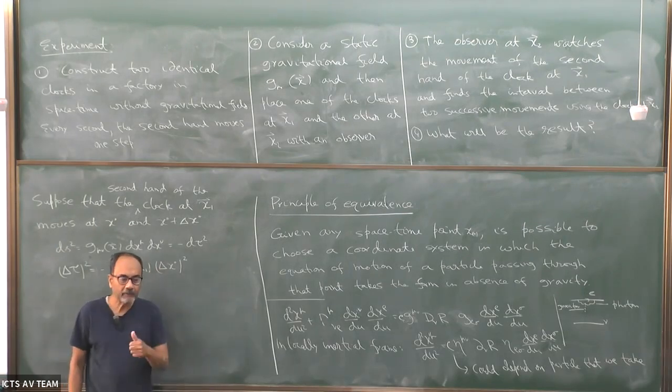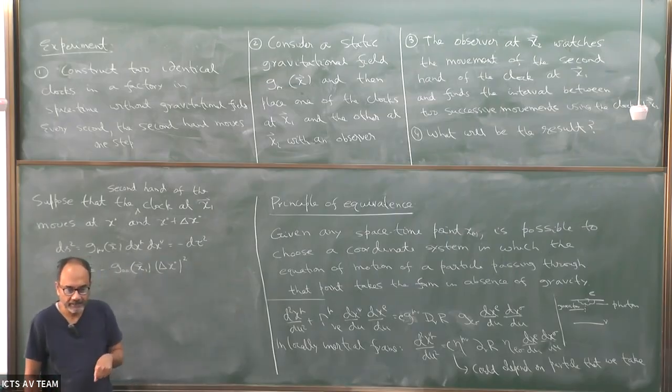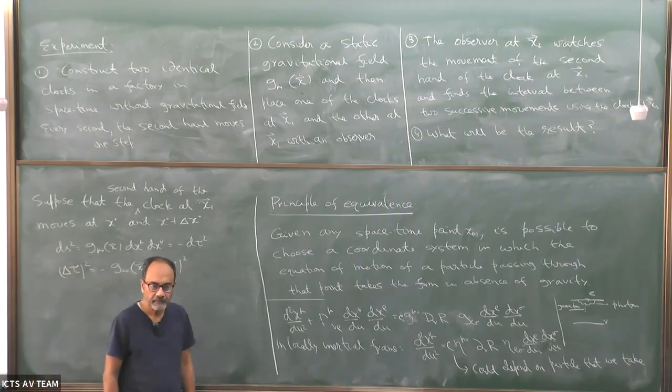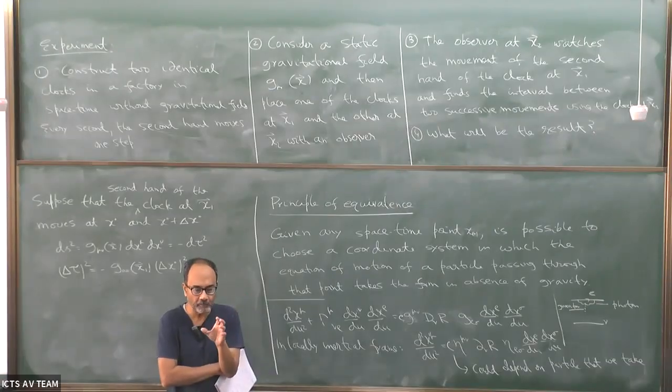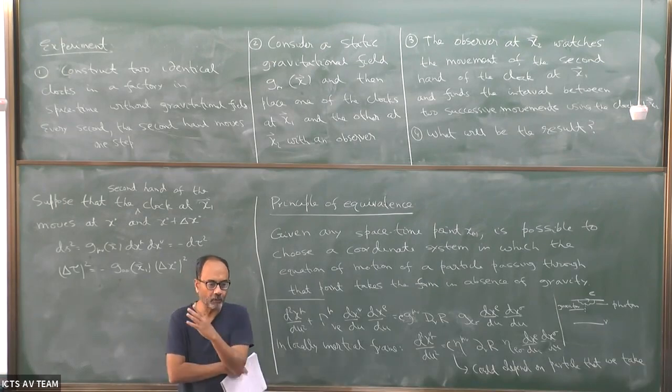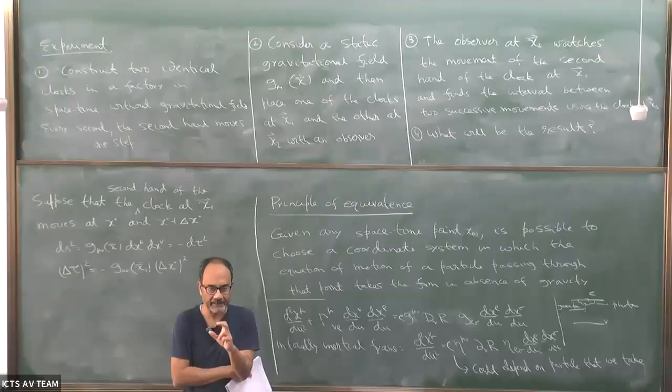Okay? And now if we apply the principle of equivalence, namely all laws of motion look as if they are in the absence of gravity, then whatever laws of motion are responsible for the movement of the second hand, it could be a mechanical motion, or it could be even an atomic clock or quartz clock, as long as the laws of motion look as though no gravity is present, and since the clock was made in the absence of gravity, we know that this should give you 1 second. Delta tau should be 1 second.